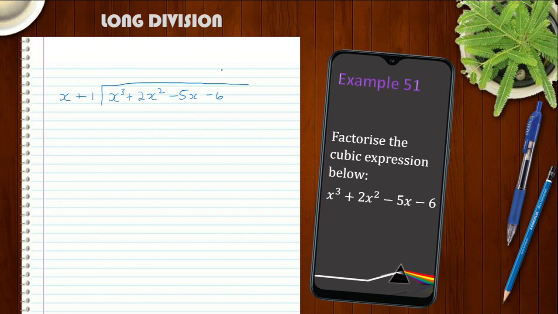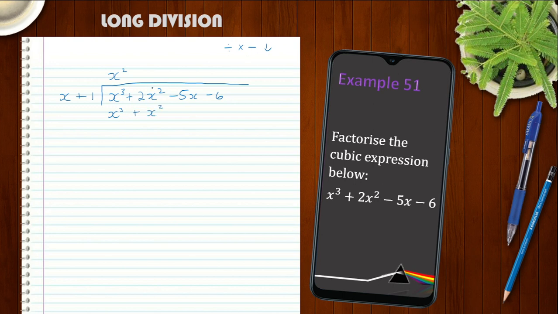So remember, with long division, what was first? You divide, then you multiply, then you minus, and then you bring down. In this case, when we divide, you only focus on the first term. So x to the power 3 divided by x gives me x squared. Now I multiply. But now when I multiply, I have to multiply this one with both of these terms. So x squared times x gives me x cubed. x squared times 1 is 1x squared.